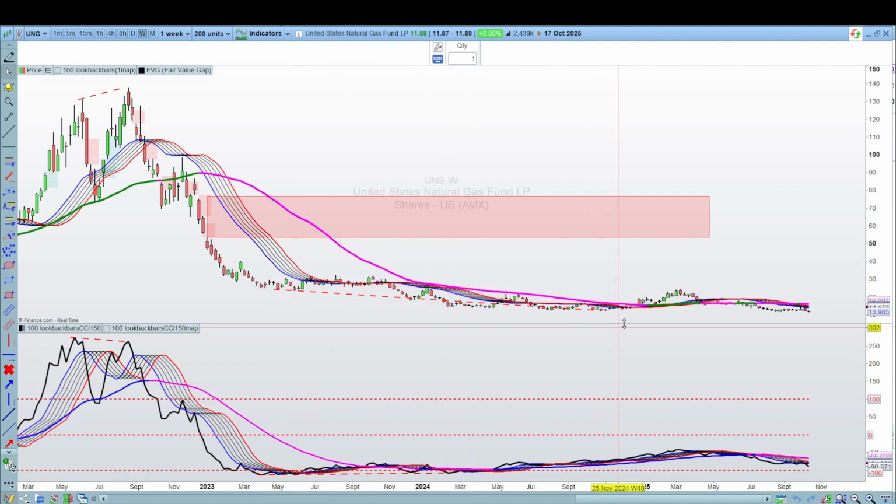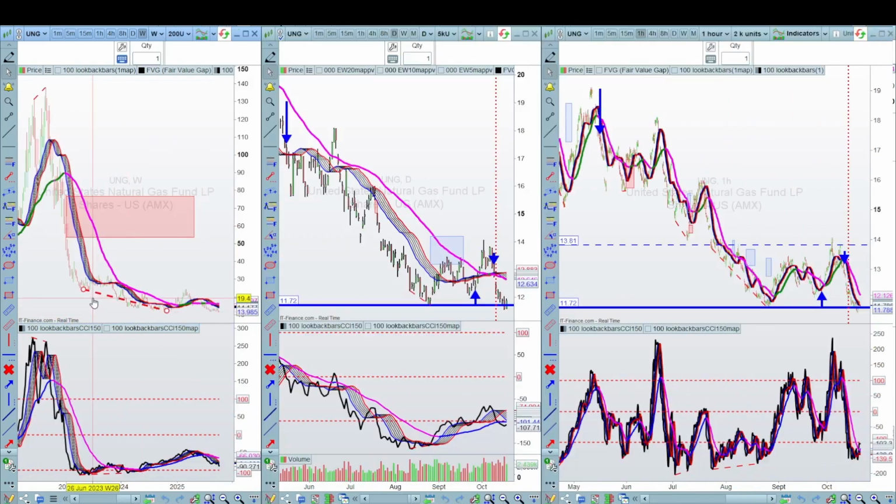The price kept dropping, but notice the CCI kept rising. Now it wasn't a dramatic rise, but it still rose slightly. In this case, it probably didn't hit the 23-38% range that we anticipated, but again, sometimes they fail. In this case, it did. And at the moment, the price and the CCI both declined below the moving averages, giving us bearish momentum on the weekly.